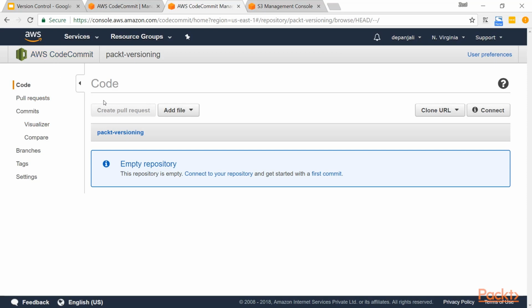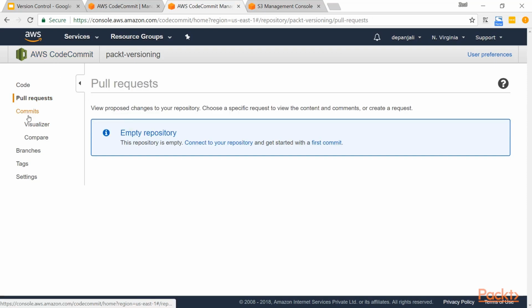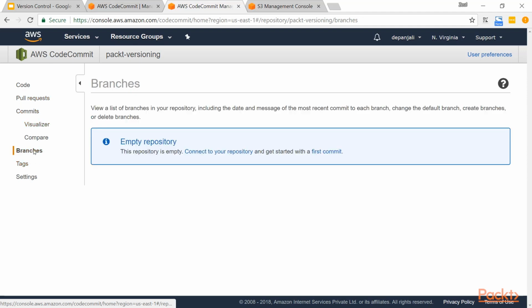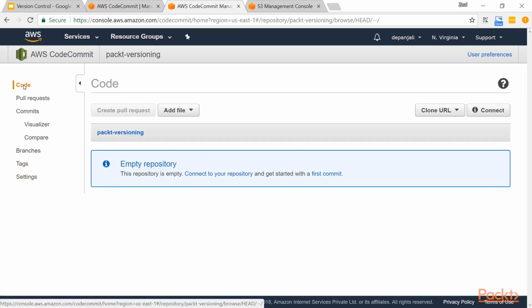So this is the repository, and if you see over here, you have all the basic features like pull requests. You can see the commits, you can have different kinds of branches within your repository and so on. So AWS CodeCommit has very basic source control features. It is not really fancy and does not really have great features.